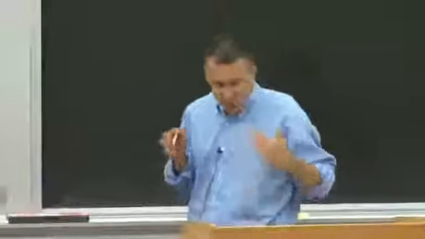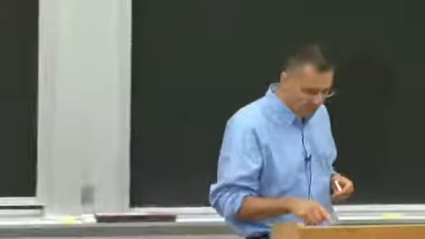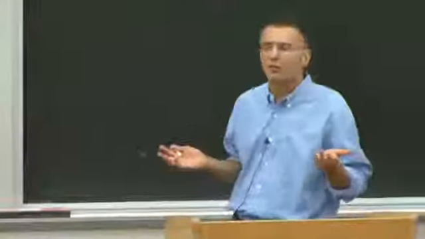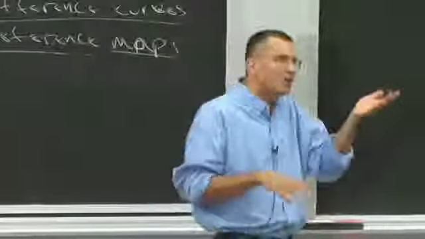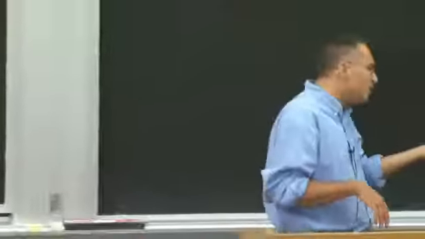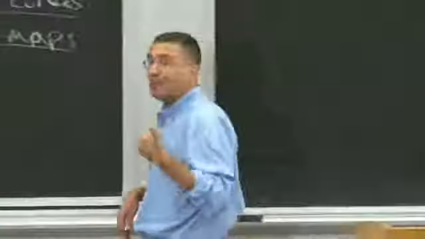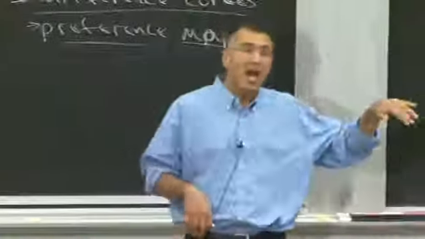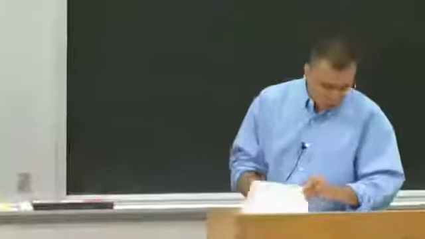Well, let's assume that you're indifferent. And this is why you can be indifferent. Let's say you're indifferent between two pizzas and one movie and one pizza and two movies. Roughly, if you had two pizzas and one movie or one pizza and two movies, you pretty much feel the same about them. But clearly, you like two pizzas and two movies better than either of the first two combinations. Then what we can do is draw what we call indifference curves.